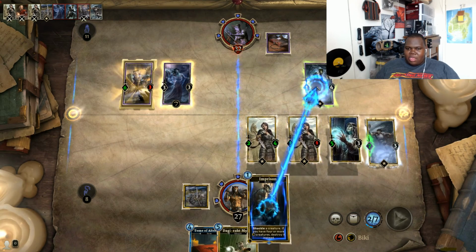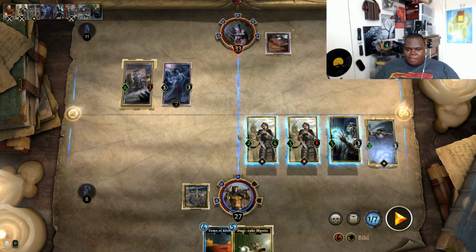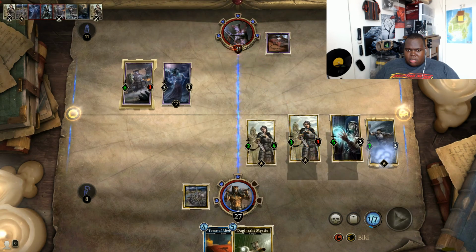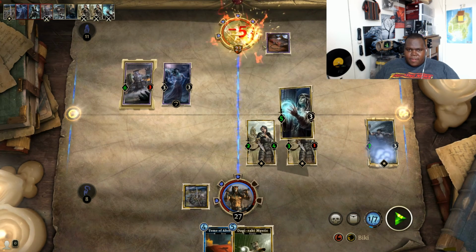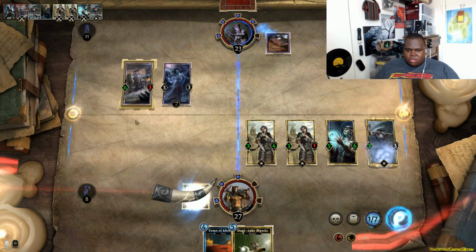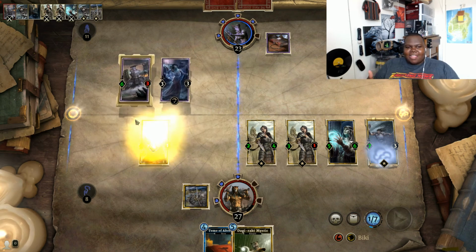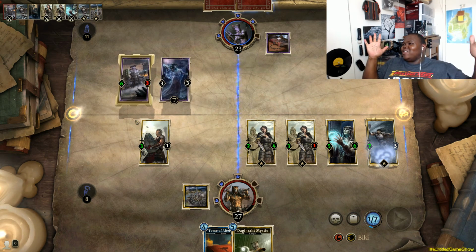Now, I could kill him and don't even have to worry about it. You can't defeat me. Now I can attack you, get an item, and now I gain another monster. I can't believe he did that for me. He attacked my creature. That was brilliant. That's what I want you to do.